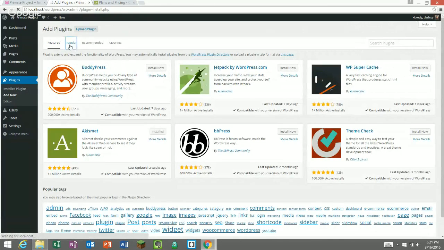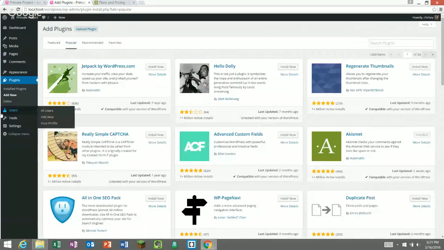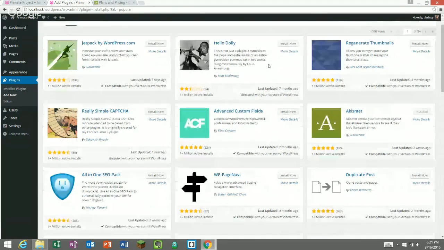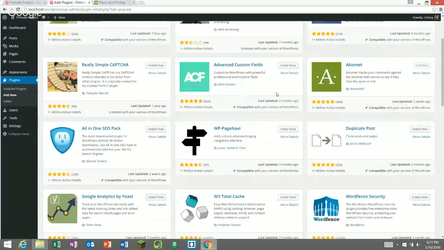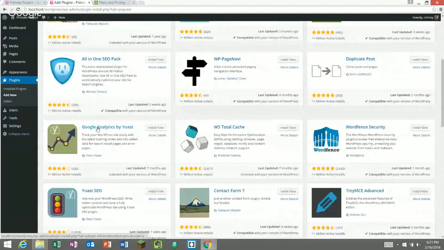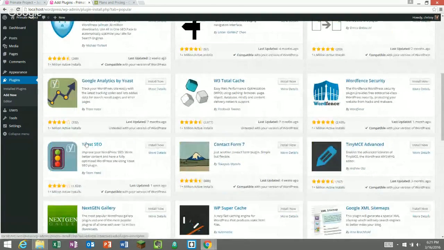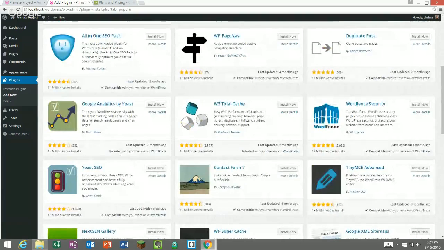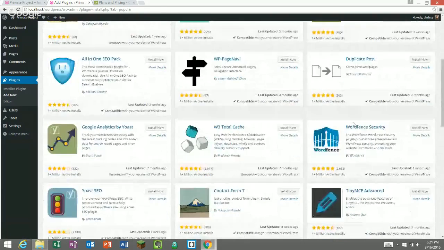But you can see if you look under Popular, it's going to be based on how many installations there are for it. So you can see there are a lot of plugins that are very popular. All in One SEO Pack is a good one. Google Analytics by Yoast. Yoast SEO is one that we use a lot. One that we use a lot on our sites is Wordfence Security, so we are going to install that one.